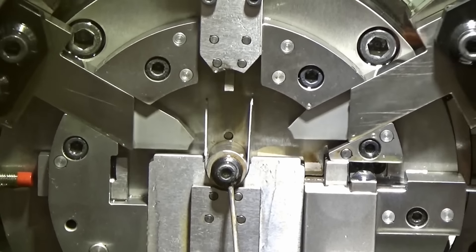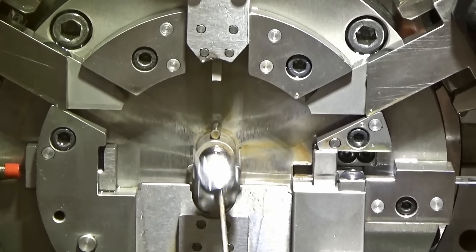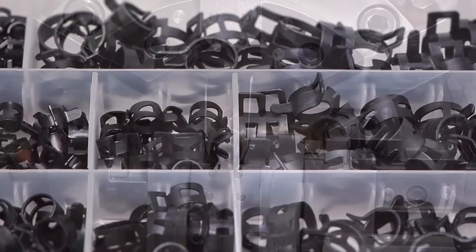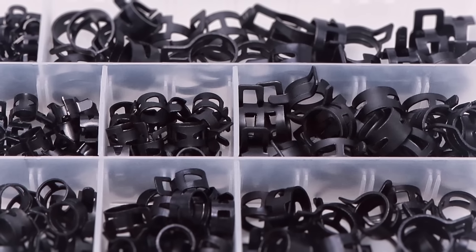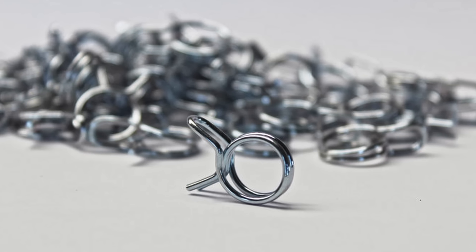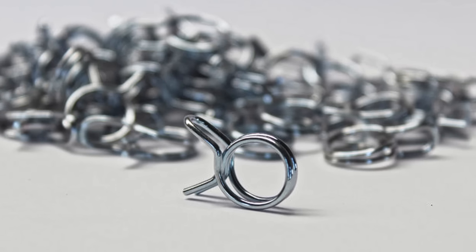They're made from a single piece of spring steel formed into a ring with protruding ears or tabs. The clamp's inner surface often feature ridges or serrations that grip the hose material, enhancing the seal and preventing slippage. Spring hose clamps are easily manufactured in various sizes to accommodate different hose diameters and can be reused multiple times without degrading the clamp or the hose. In light-duty applications, such as small vacuum lines, they can even be formed from a single wire, further reducing costs.